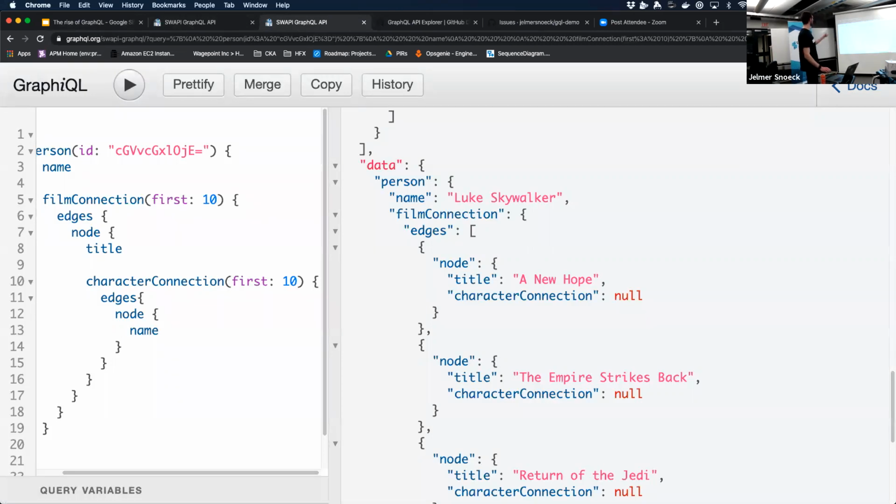This is GraphiQL, which is a standard tool that comes with GraphQL, and you can see they actually do GET requests, which is pretty good because that can be cached. But a lot of implementations just use POST. So if you are going to start using GraphQL, make sure that you can configure some things to be GET as well.